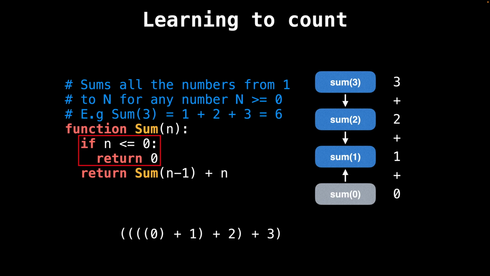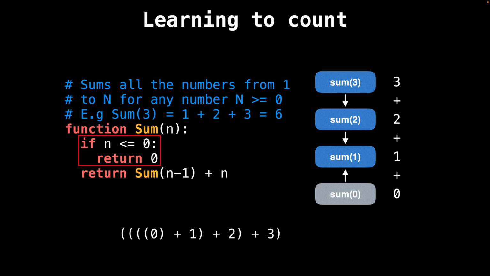Now the value of n equals 0 and something interesting happens. We return a value of 0, which ends the recursion and causes the stack to unwind. The stack is the column of function calls on the right. Since each function call we are adding n to the sum as we return up the stack, the results of each function call get added up together into a final sum.